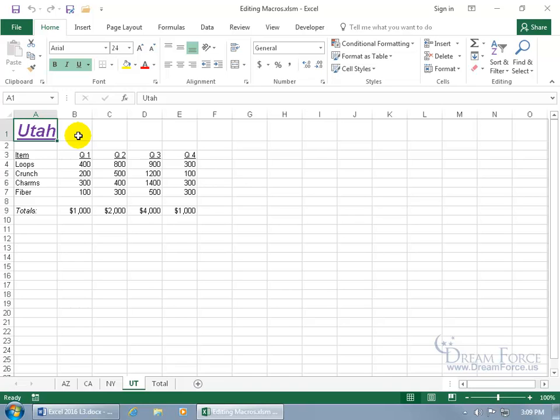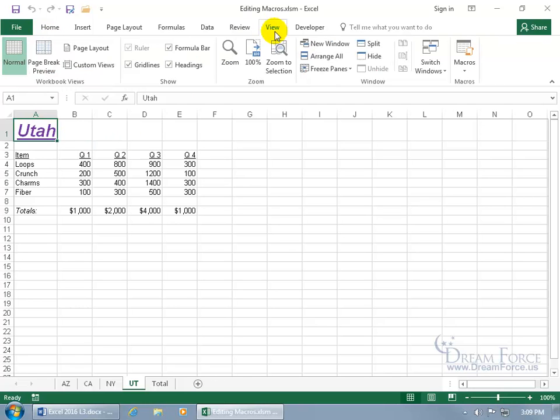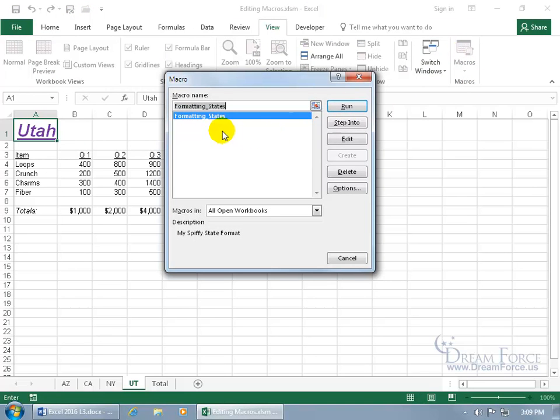And when I say try, I mean that it's beyond the scope when it comes to editing the VBA code. I can get your feet wet and take a look at it. But if you want to go into more depth, then I suggest you look at another training video on editing VBA code. So to introduce you to the editing of our macro, come up here, click on the View tab, go to the Macros group, click on the Macro button, and there's the macro.